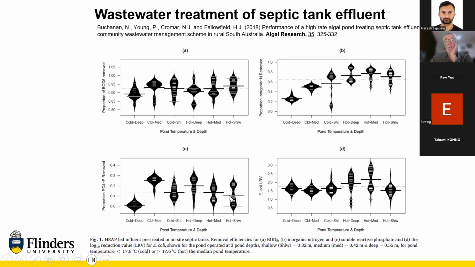It was only in the cooler periods you might argue that you would operate shallow ponds, but it wasn't as if the shallow pond at 0.3 really outperformed the 0.4. So quite interesting whether there's actually a linear relationship. Doesn't look like it. The one that was consistent was there would be an argument that if you wanted better nitrogen removal in the cooler seasons, cooler months of the year, you might operate a shallow pond.